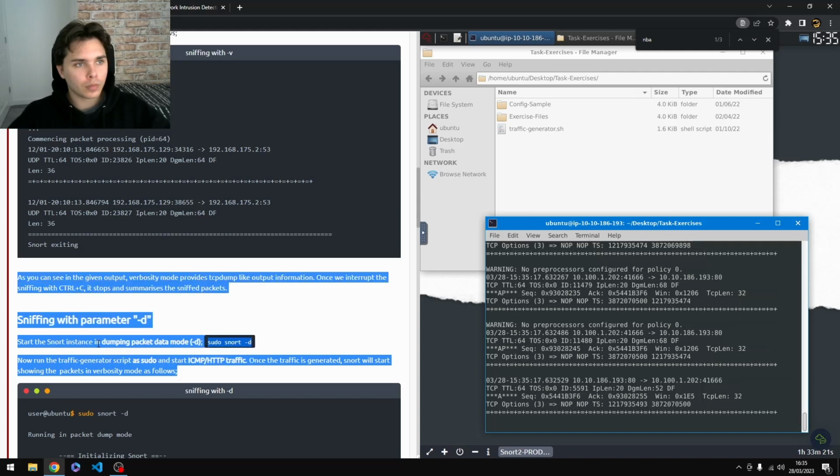As you can see in the given output, verbosity mode provides dump-like output information. Once we interrupt the sniffing with Ctrl+C, it stops and summarizes the sniffed packets.